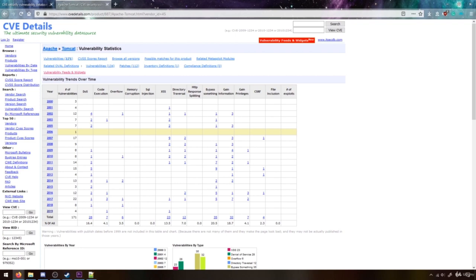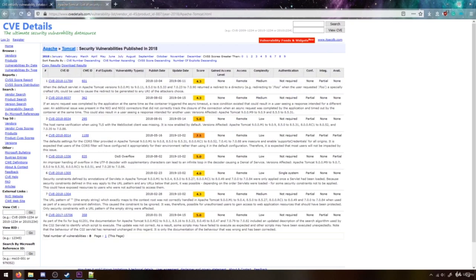One other thing we want to look at is CVSS scores and understanding what those really mean to us. For instance, if I go into 2018, you'll see that all of these have a score. It's a score that ranges from 1 to 10, where 10 is the most critical and 1 is the least critical. Each of these has a varying range of criticality, or high scores.